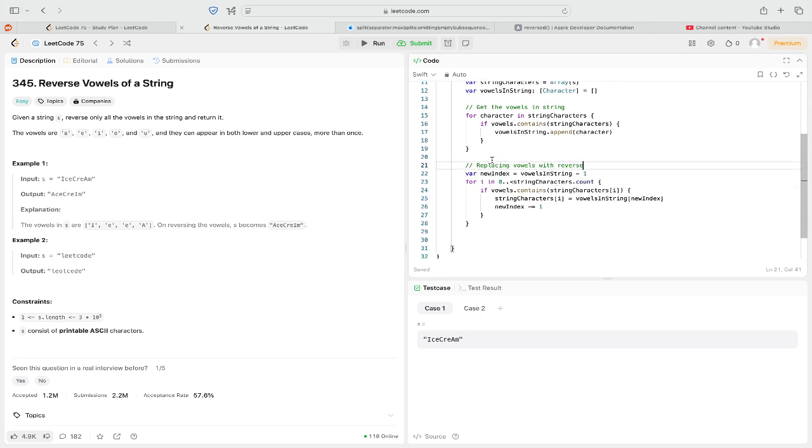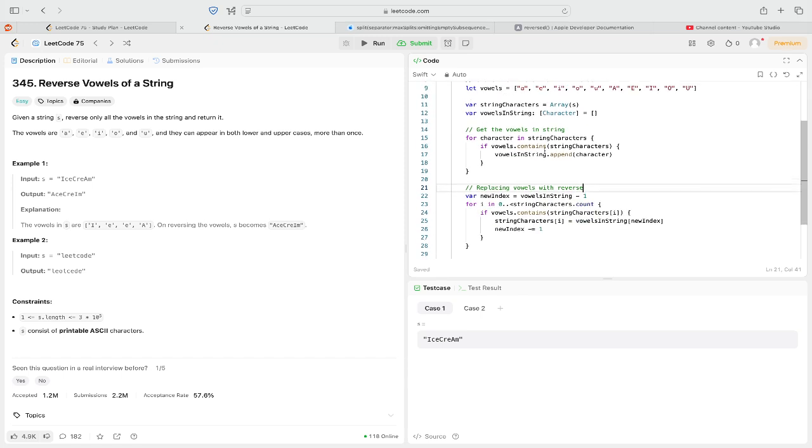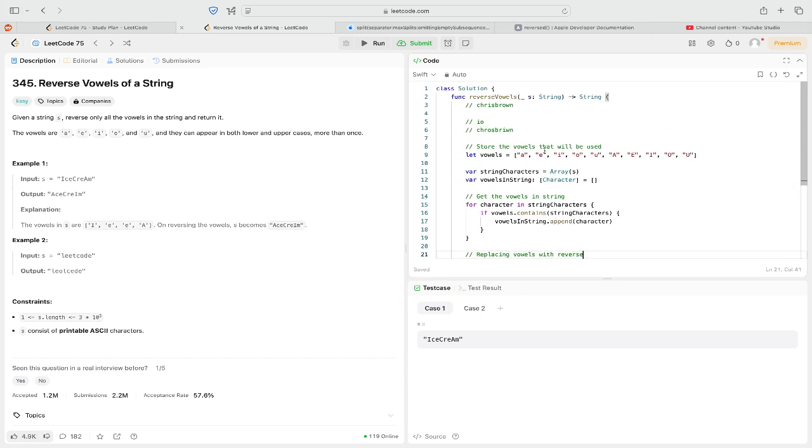So right now we're returning, what are we returning? We're returning a string. So we should have our string characters should be an array of characters with only the vowels reversed.